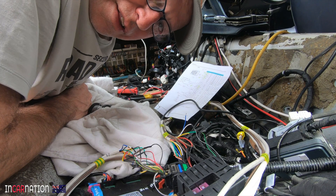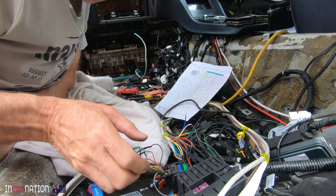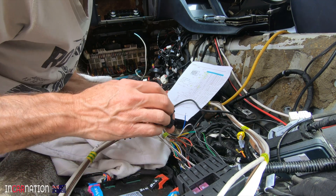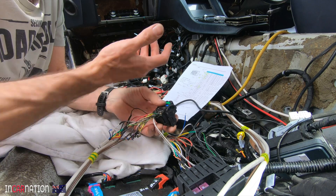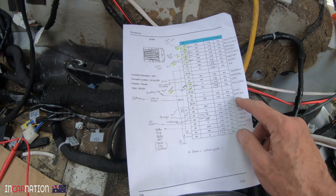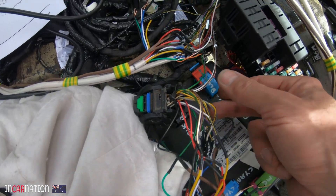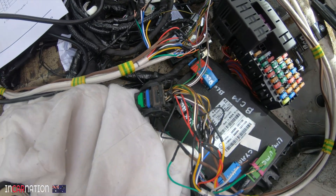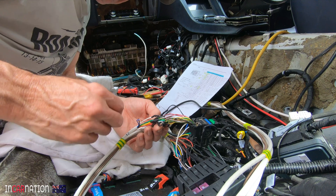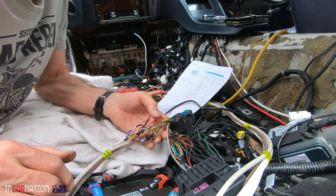Here's one of those umpteen jobs that takes quite a lot of time but isn't really worth making a whole video about. I'm extending the loom to the battery management system. In our new battery pack, it's moved to a different spot and needs to be extended by about a metre and a half. I'll shroud the whole lead so it doesn't look so ugly, but I've got to cut all 22 wires and reconnect them, hopefully to the same leads. That just takes a bit of time to cut, solder, heat shrink, and hopefully they'll still work.